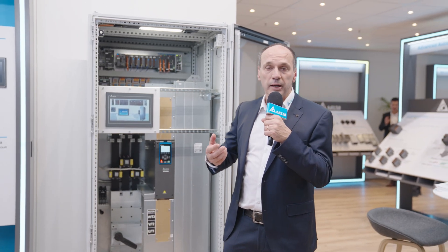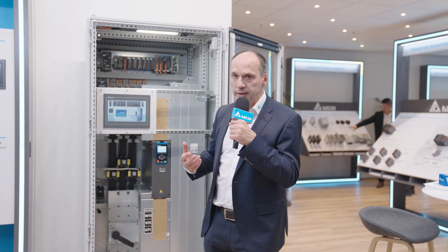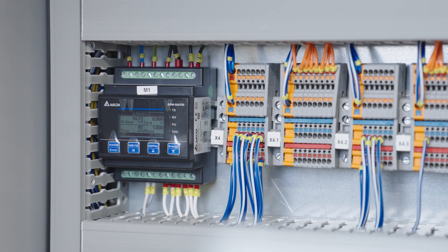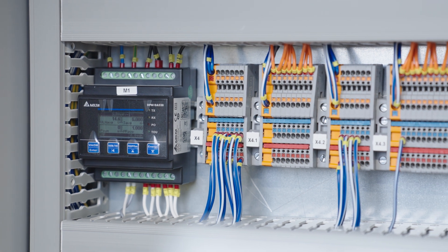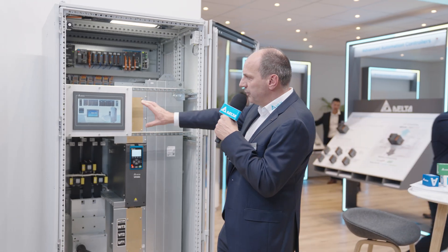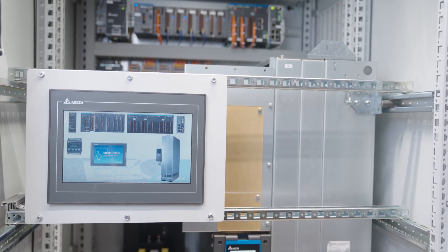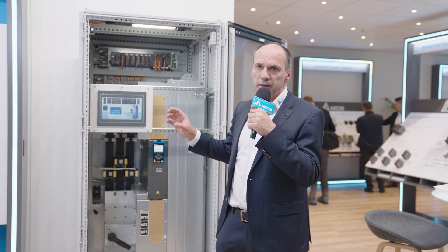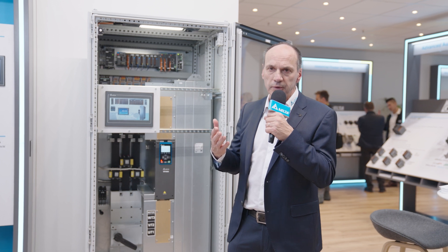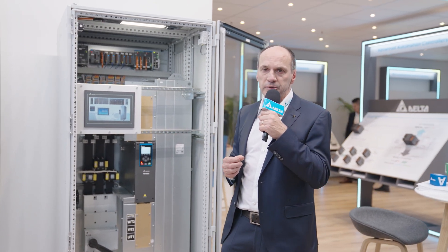If you have a process with a lot of IO for temperature, you can go up to 64 and if you want you can also get higher. In the bottom we have also a power meter because we also want to know the power consumption of your application. It is also registering the harmonic distortion and you can see the power factor directly on your device. In front we have an HMI. On the HMI we are showing the components we are using in the cabinet, but in a real application you can use it for showing the complete process and also make the settings for your process.